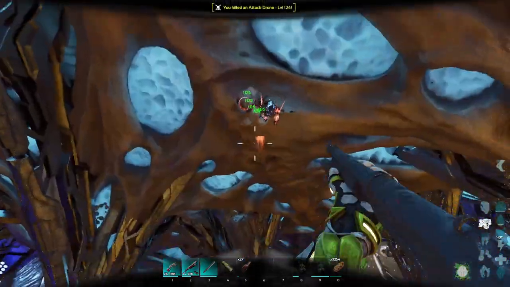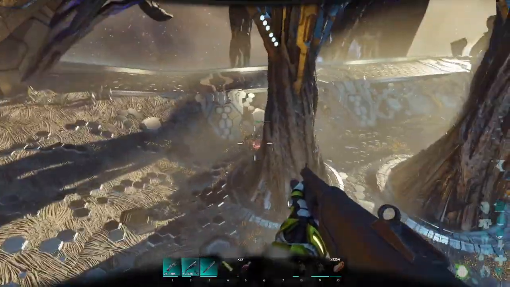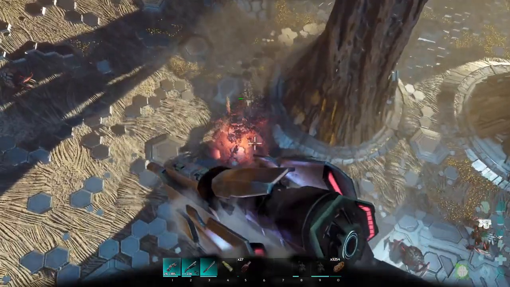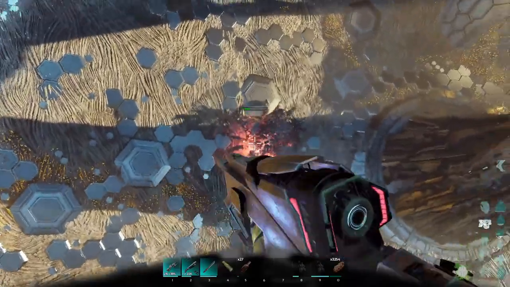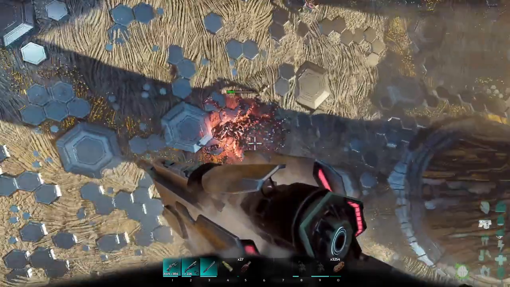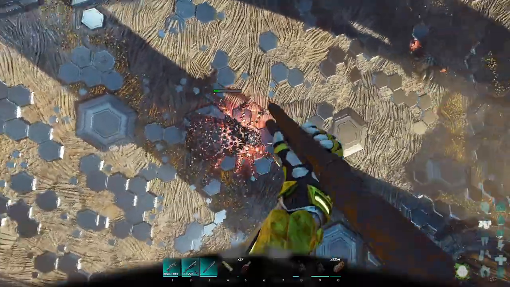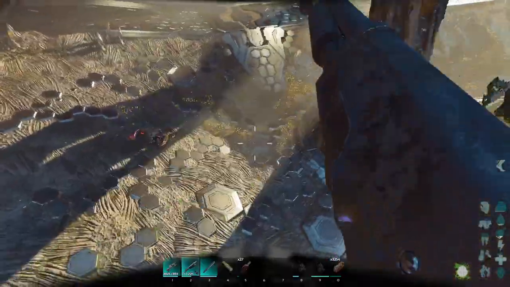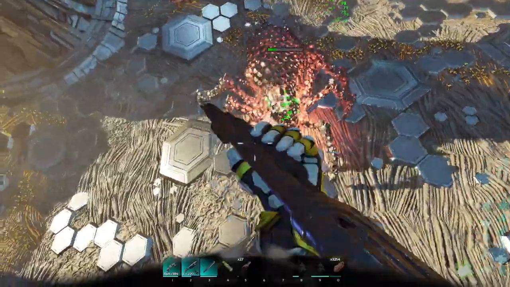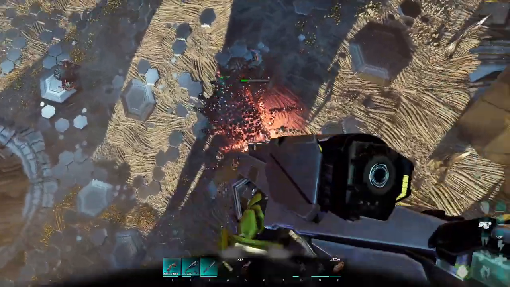Let's just finish this guy off the old-fashioned way. Thank you. Where's the boss? Seriously, where's the... Oh, he's gone into spider form. His health is low, though. Why are you in spider form? I don't want to fight you in spider form. Oh, I can't even damage you. There we go. Now I can damage you.